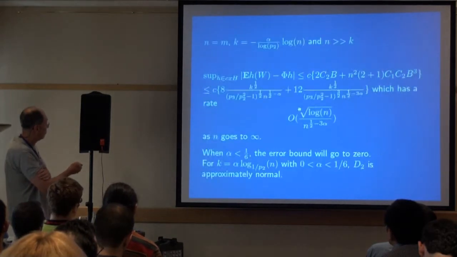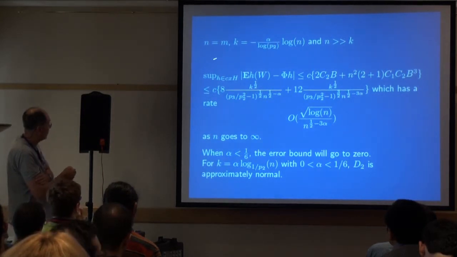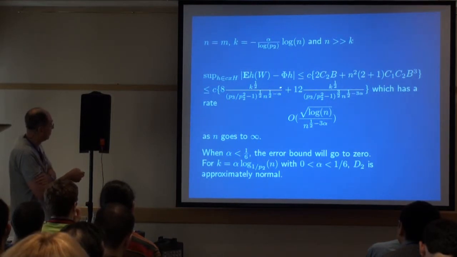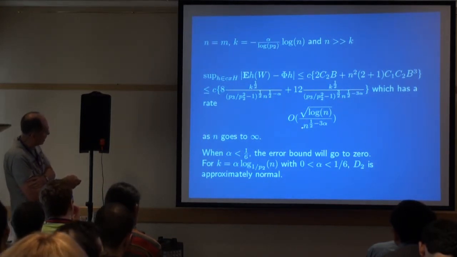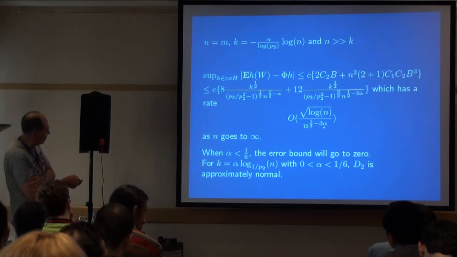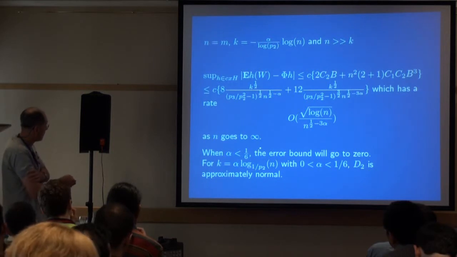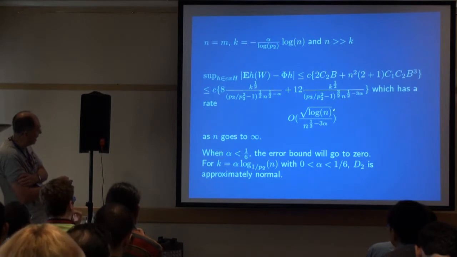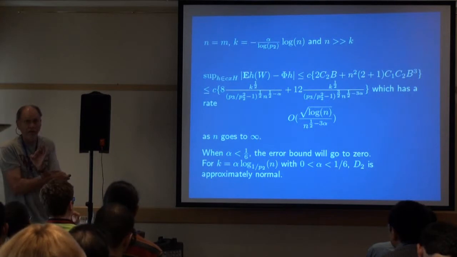and we went through and worked hard and got a calculation that gave the distance between a function of our statistic and the same function that would go with the normal distribution, and the convergence rate was square root log n divided by n to the 1/2 minus 3 alpha, where alpha is some number that, when it's less than 6, gets a positive power of n on the bottom, and so the bound would go to 0. And the alpha was to do with the word size.